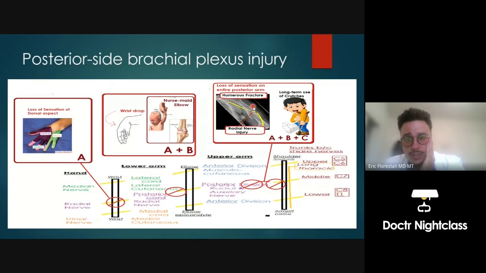it's a fracture of the humerus bone, you need to already think you're going to have an A plus B plus C presentation in the patient. You could even stop reading if you want. Do you have to know they have wrist drop? No, because it's already assumed because the damage is upstream. Do you need to know that they have loss of sensation on the dorsal aspect of their hand? No, because the damage is upstream. It's included. A plus B plus C, right?